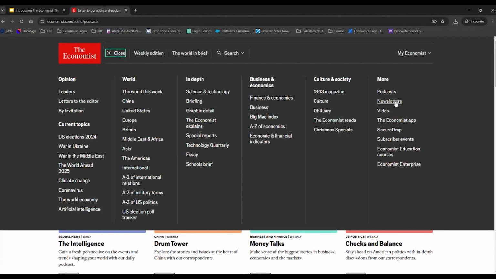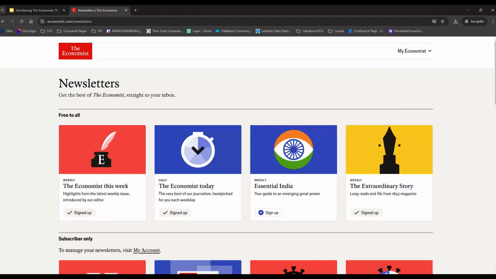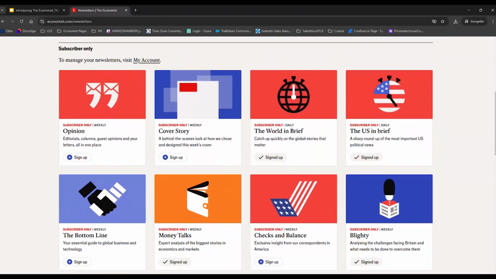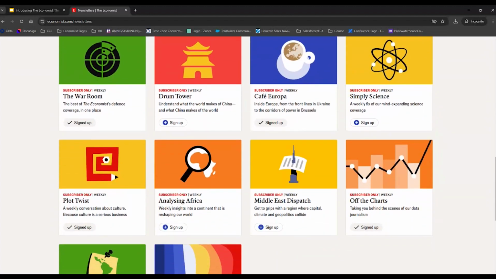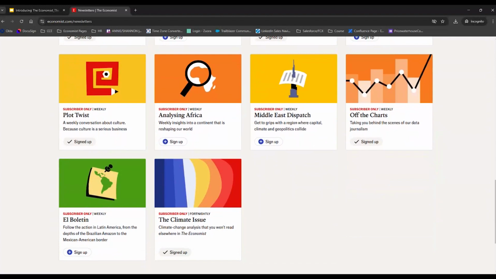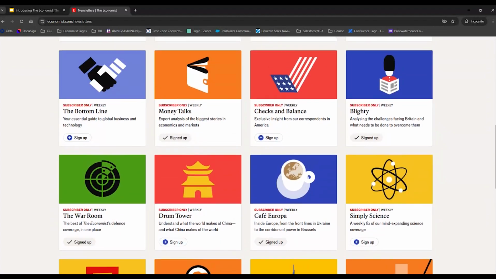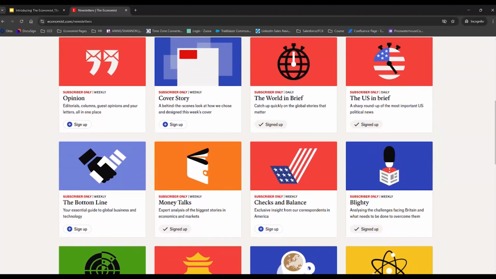The next section I'd like to highlight is our newsletters. Newsletters are another great way to find our current regional or industry-specific content and have these sent straight through to your email. Through the newsletter tab, you can sign up to any of our 22 newsletters, 18 of which are only available to subscribers. You can see some of these are sent out daily and some are weekly. Our newsletter team are constantly expanding our range of newsletters, so this is a really good page to be aware of in order to keep up to date with any changes and new newsletters.